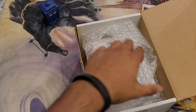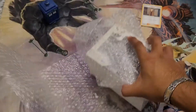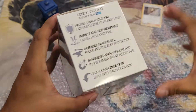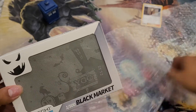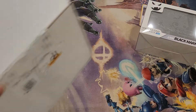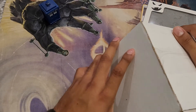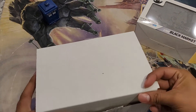They should be the collaboration deck boxes. Yep — the Yugioh Black Market collaboration with Jim. Fantastic. I do appreciate the packaging that Black Market did compared to Jim this time around, because they came in a separate box and had bubble wrap. The ones from Jim, even though they weren't my official ones, did only come in bubble wrap, so they did toss around and the box itself got damaged.